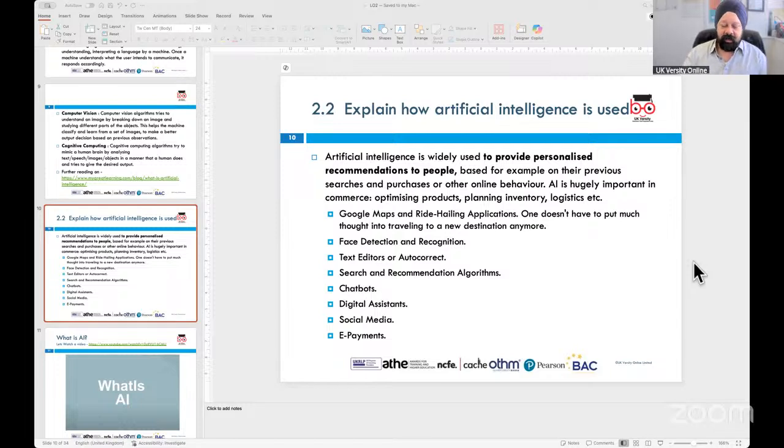So sometimes we take it for granted, but if we look at some of the applications that we are using currently, they have clear examples of how artificial intelligence is being used. Things like facial recognition is again a use of AI.